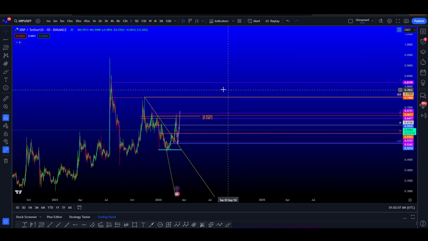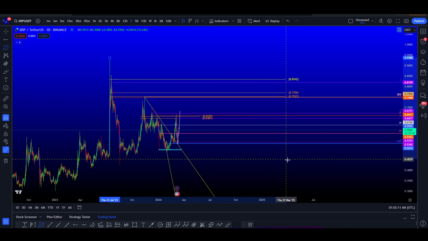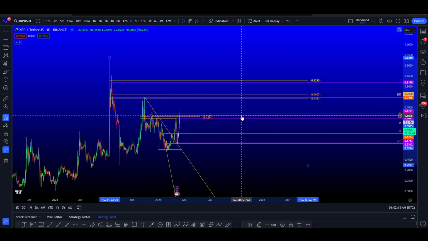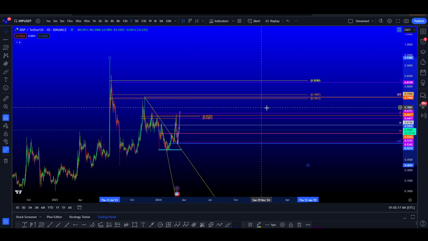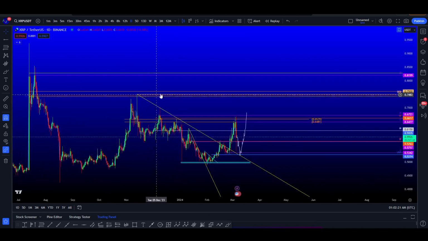I believe that 75 cents is the next major resistance, because if we pull the fibs from the high to this very low, look exactly where the golden pocket lines up, right? Right in between this weekly level and the swing failure, which we just mapped out. So right away, obviously, another major resistance, kind of like what you had here, right? We had a golden pocket, weekly resistance, and daily resistance all within the same area.